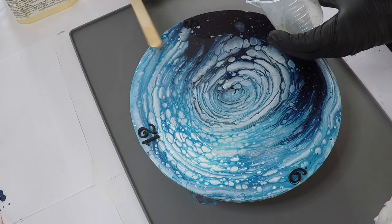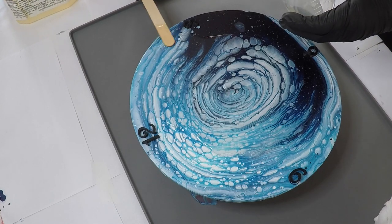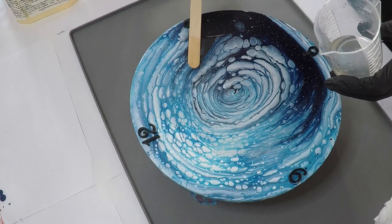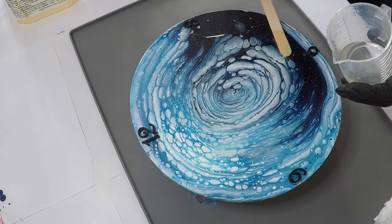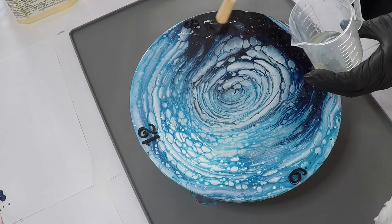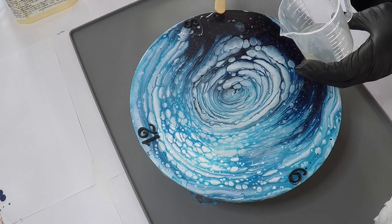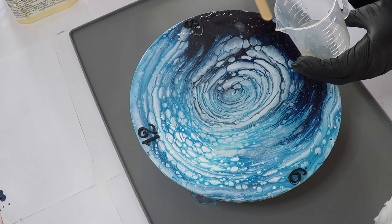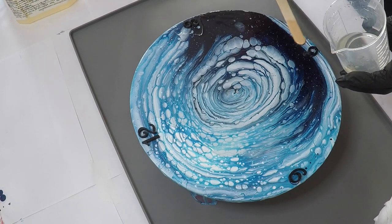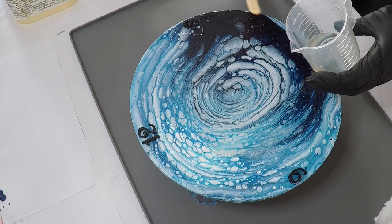So there's no silicone in my paints, so I didn't have to go ahead and do a major wipe down. And this resin is actually self-leveling. So I'm just spreading it around, because I need to get it around as close to the numbers as possible. Now, I could have put my UV resin on to stick the numbers down, but after I had put the numbers where they are, I didn't really want to move them, because you have to measure out where you're going to put them.